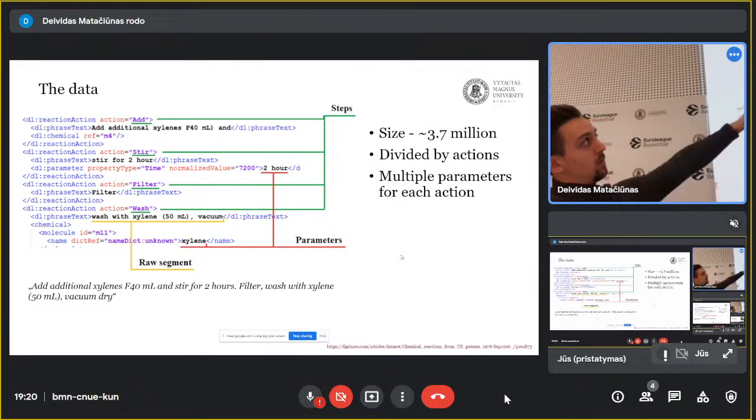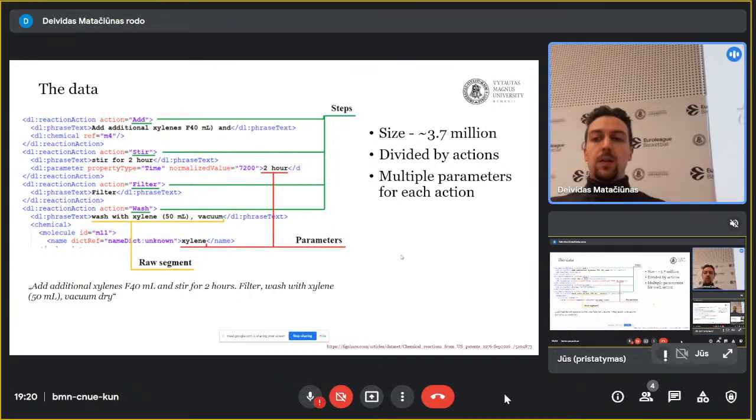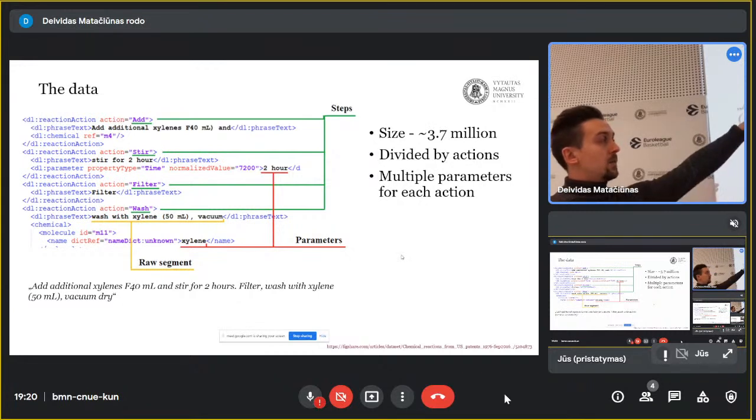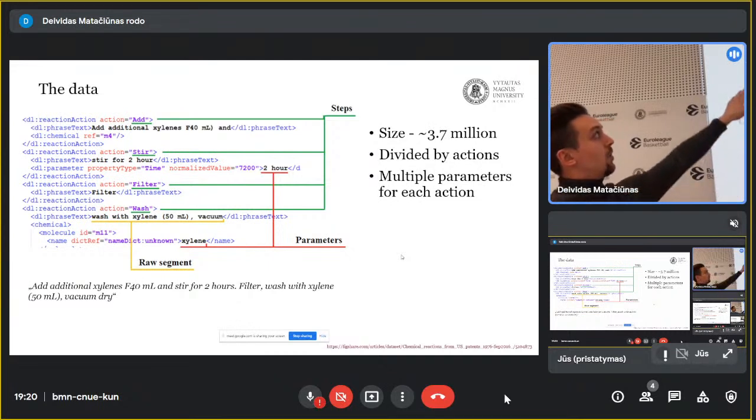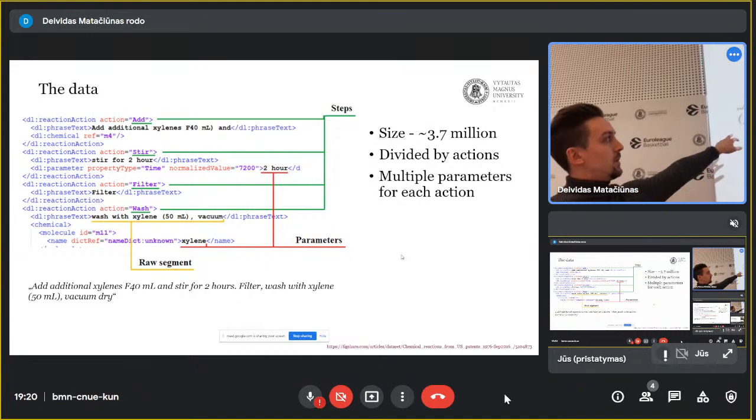Then in red, we have parameters. In one case, that's a continuous parameter of duration, so 2 hours. And then we have a solvent label, essentially xylene or something. So we have raw segments of the text data being fragmented, and then some information is extracted from them.